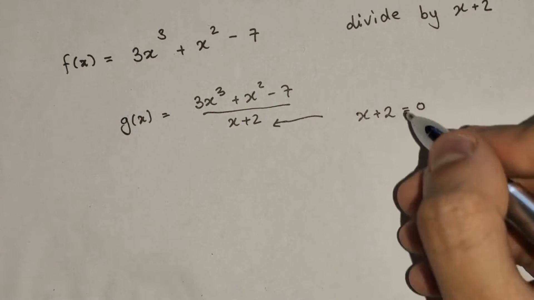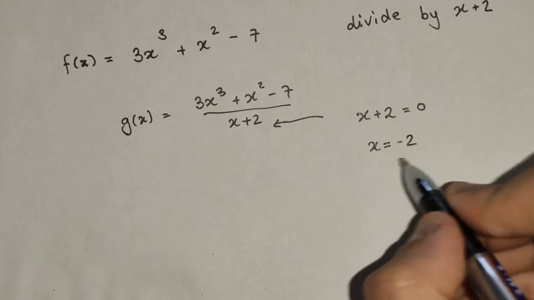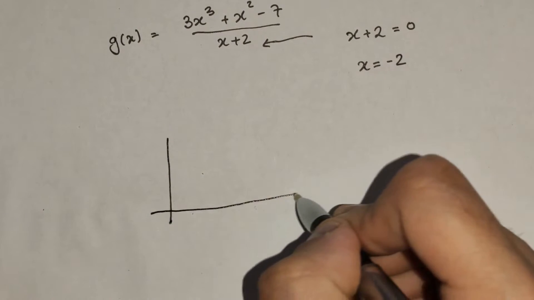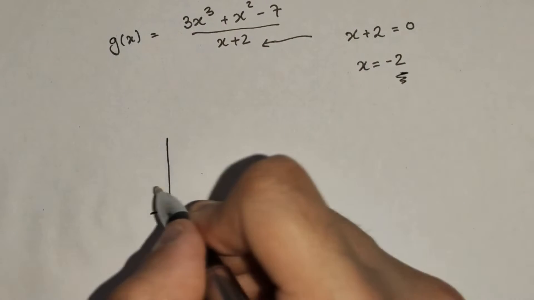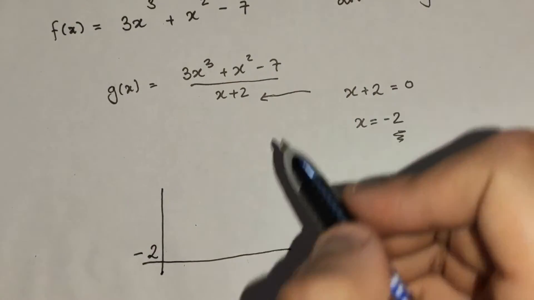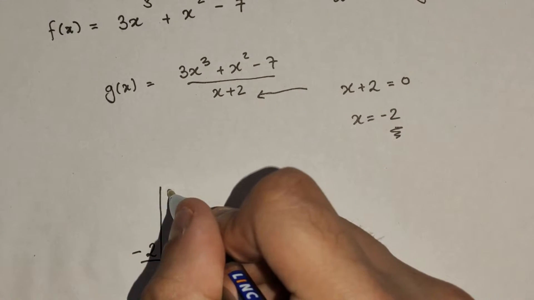Not that the denominator is 0, but we just say that x equals minus 2. And we use this number to create a table here. This number here, we write it over here. Now, the coefficients of the equations are the ones that go over here, right down the line.